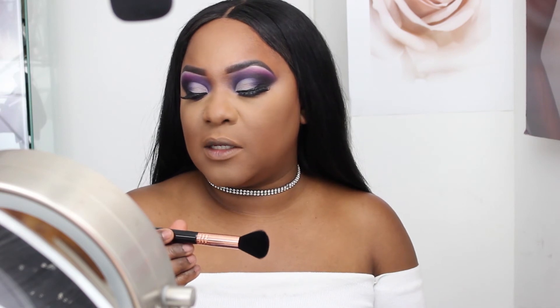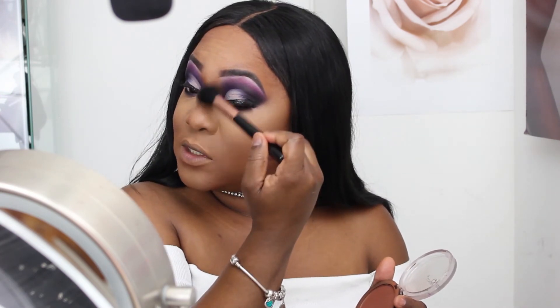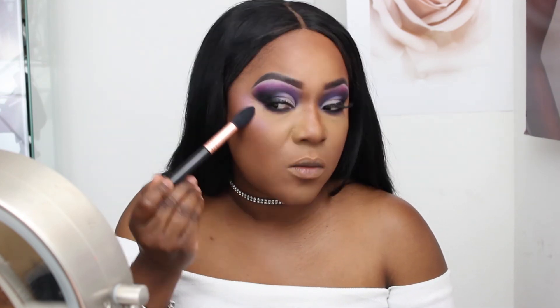I'm using the CoverGirl Queen Collection in Ebony Bronze with the small contour brush, the F05. For highlight I'm using this shade right here — it's a dual chrome with a purple shift to it. I don't remember the name but I got it from Divina Cosmetics, using my F35 tapered highlight brush. I also went on top of this with a nice little gold-shift shade — it's pink one way and gold the next — so I have two highlights on.